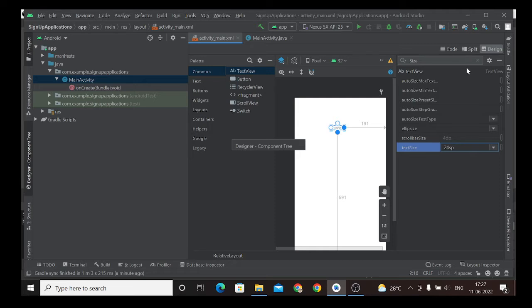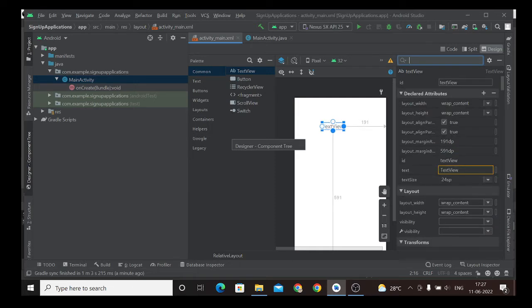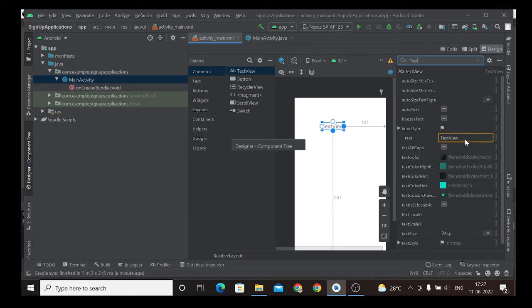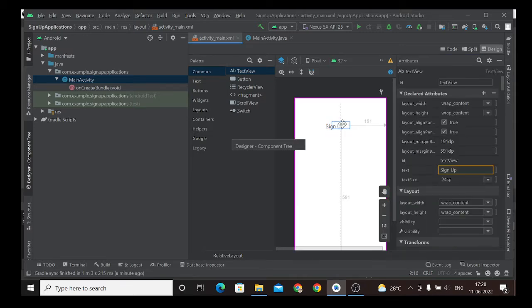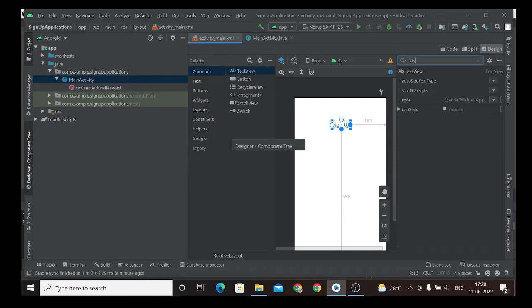In the text I will give Sign Up. Alignment is center, which we align manually. You can change the color or style as well. I will change the style to bold. So our sign up task is done.